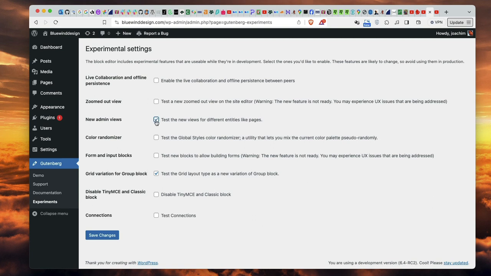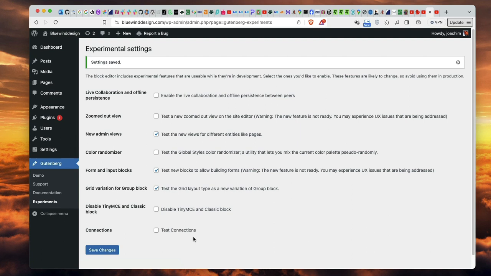That sounds interesting. Here's the form input blocks. Okay, so I will turn this on. I believe this was turned on before. So test connections. A few of these things I have no idea what it is. So again, it would be nice to have some kind of link to experimental settings documentation that is updated regularly when something changes here, that I can read about the various features. Okay, moving on.